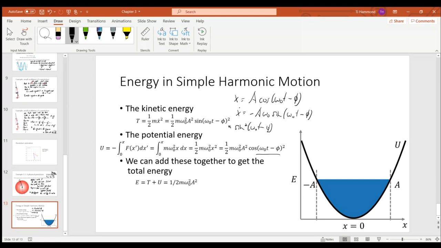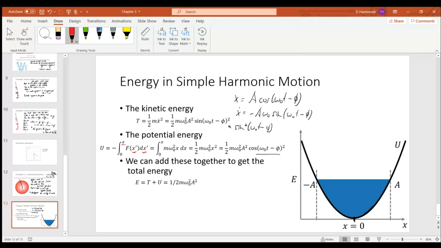Okay. So for the potential energy, we integrate from x equals 0, so that's from this point up. We have to integrate from some point, so we might as well set it to the minimum, where x is equal to 0. So we're integrating from 0 to x of f(x prime) dx prime. The reason why we have these primes is because we already have x in the limits, so we can't have x in the function, so we call it x prime and dx prime.